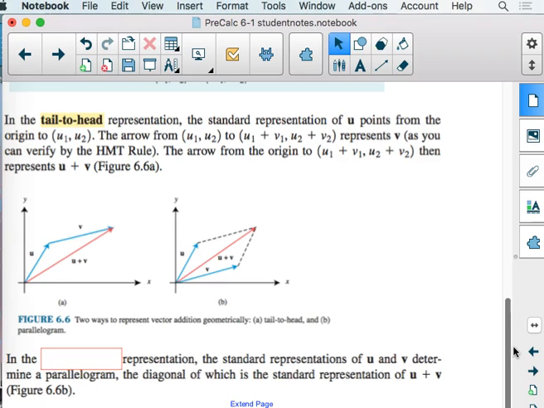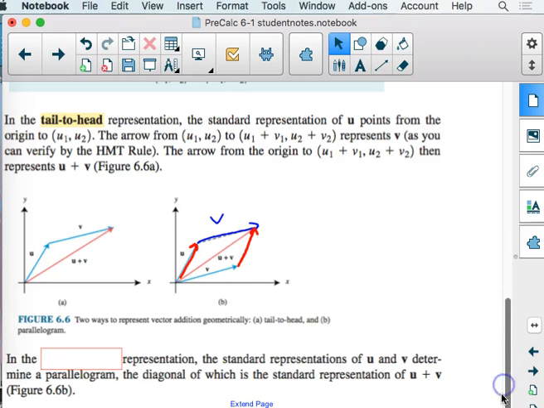So over here they show us that. If we had a u vector and a v vector, there are two things we could do. We could take the v vector and slide it up and put it right there to make a parallelogram, or slide it over so that the tail and the head match. Either way, the diagonal of that parallelogram is where our vector is going to be. So that helps us visualize what we're going to get when we add our two vectors together.